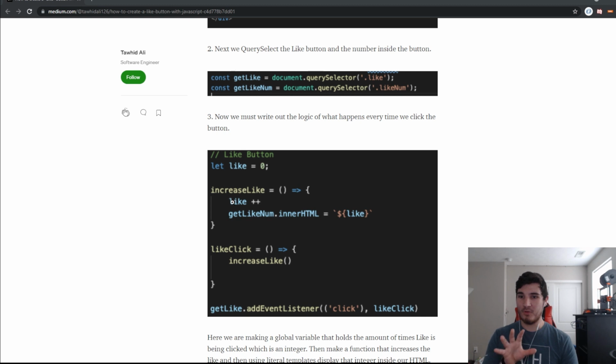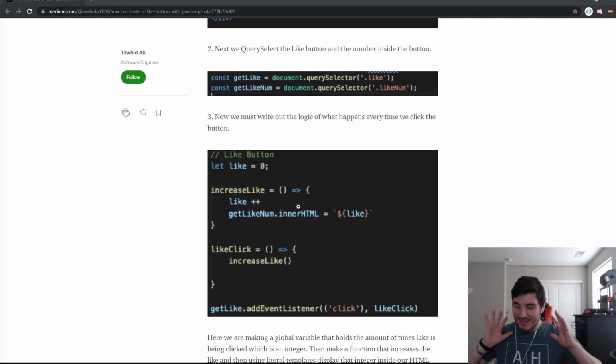My last point though for number 6 is just this simple like line. Why is there a space between the like and plus plus? It doesn't make sense. Why? Maybe at this point I just got really nitpicky and there were so many things wrong with it, I was like, why is there a space there? But at any rate, those are the 6 things that I saw.